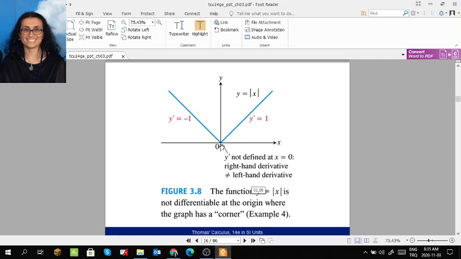And also, you see that there's this sharp corner at 0. Whenever we see a sharp corner in a graph, then you should say that no, the derivative doesn't exist there. So we are going to show it in particular for this example how it works. But in general, when you see a graph with corners like that, you should say, at that point definitely we don't expect a derivative. So let's do that now.